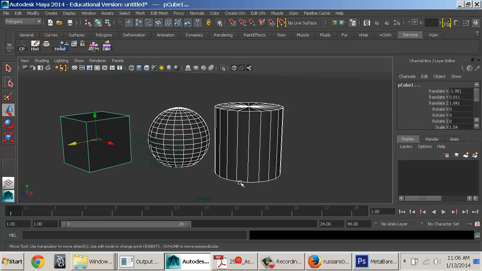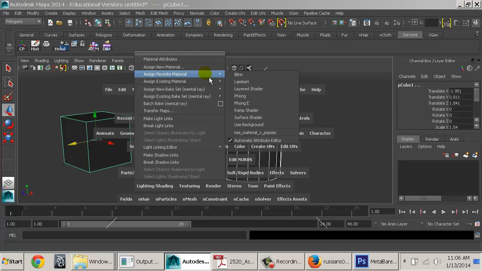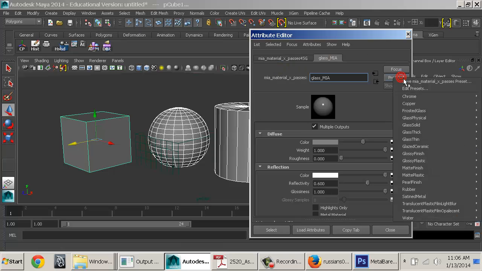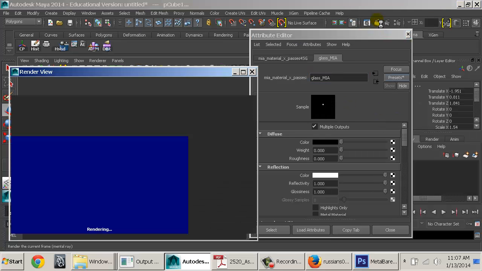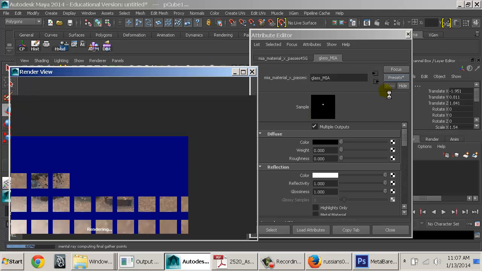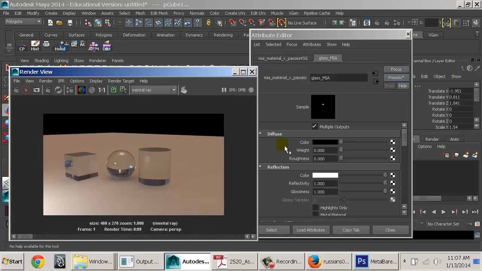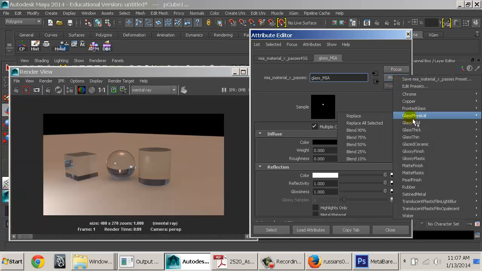Next one is going to be glass, and we already talked about glass, but I'm just going to do it again real quick. I go here, and there's several different glass ones: frosted, physical, solid, thick, thin. I like to just stick to one of these. Let's say I do physical glass, and then I render it out. I see what it looks like, and then I might change it for something else. Okay, like that's what the physical glass looks like. Well, let's see what solid glass looks like.